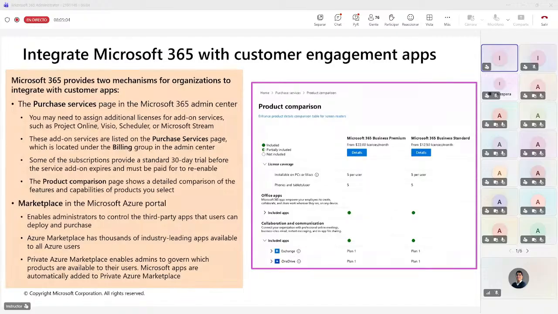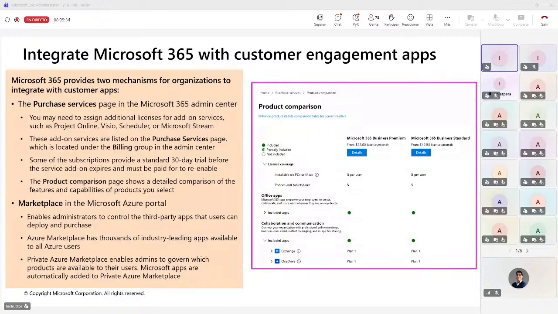Note that some subscriptions do give you a 30-day trial before the add-on expires and has to be paid for before it is enabled. Or re-enabled. So your 30 days may be up, and then you may need to re-enable it by actually purchasing it. The product comparison page will show you a detailed comparison of the features as well as the capabilities of the products that you do select.